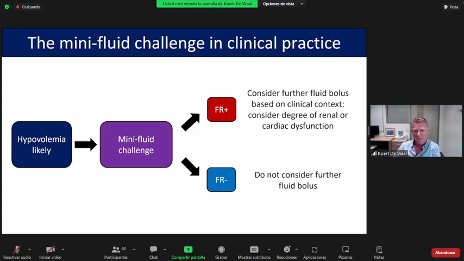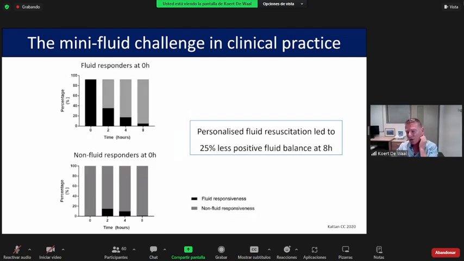And with this very simple practice, they found in 2 adult studies, and this is an example of one of them, where they measured patients with sepsis every 2 hours. On the top, you see the fluid responders, who at the first measurement were fluid responders, and you can see the number of fluid responders decreasing. Some of them needed 2, some even needed 3, and one of them needed 4 boluses to stop being a fluid responder.